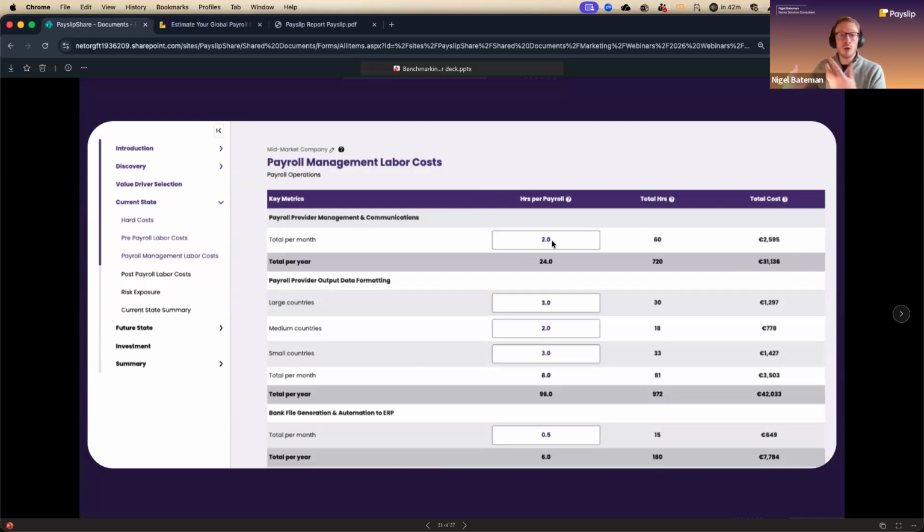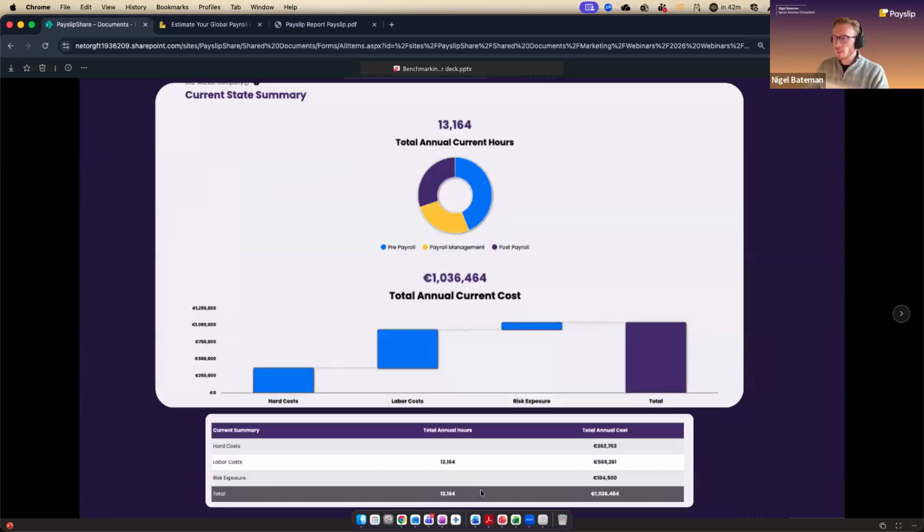If you do spend 2 hours, let's say, "Hey, that fee is wrong. Hey, can you update this tax for this person? I'm changing a salary amount for this particular individual." If you're back and forth for 2 hours total in the month, that would be what your cost might look like. And that's also a great yardstick, Nigel, to be able to go back to your service providers and say, actually, there's a hard cost to your inefficiencies, or there's a hard cost to the extra work that we're having to do every month. That's a powerful tool. 100%, just putting some of this down on paper.